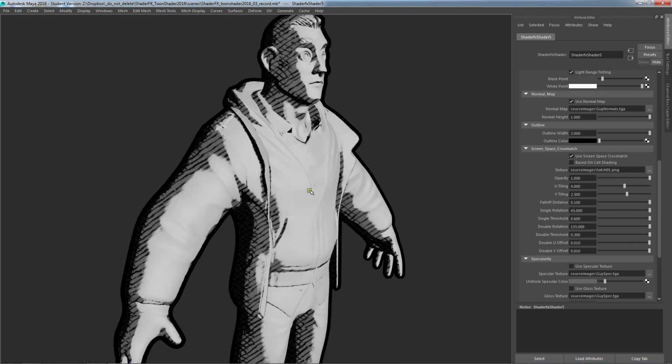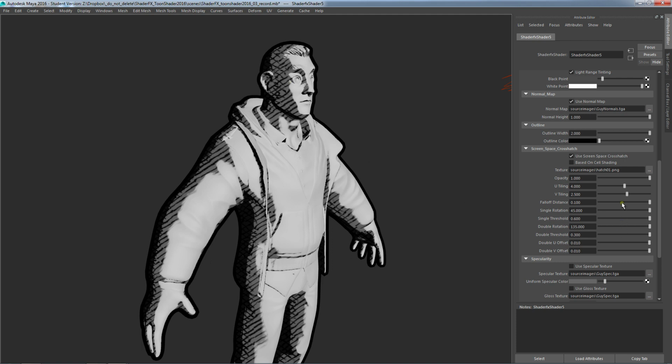I know that there are a few games out there which use screen space technique, but I think that most of you guys will probably use this shader to present your toon work stills for your portfolio or whatnot. So the U and V tiling is going to be tiling according to your screen space size, so the size of this viewport.